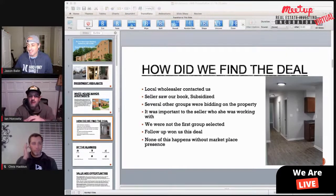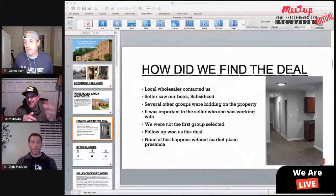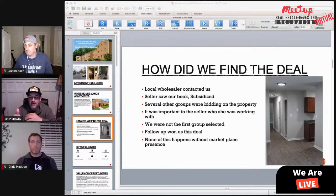So real quick, by the numbers. What we saw once we got the phone call was that it was 76 units. Don't quote me, I was trying to dig up the numbers the other day, but I think it was somewhere in the 85% occupied. That was a physical occupancy. That doesn't mean how many people are actually paying. For our investors, if you look over here to the right, that's what the leverage IRR is. It was a little bit higher than that, but for round numbers, this is what it is.